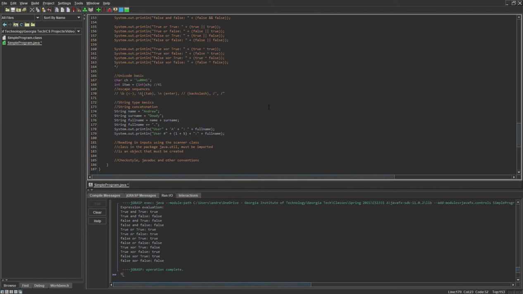The point is that \n is for a new line, and \t is for a tab, and \\ is how you get a backslash. Backslash apostrophe is how you get an apostrophe. Backslash quote mark is how you get a quote mark.